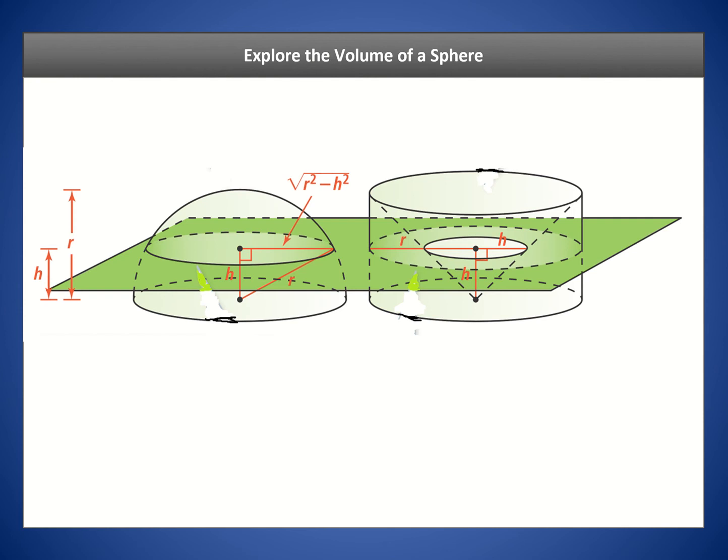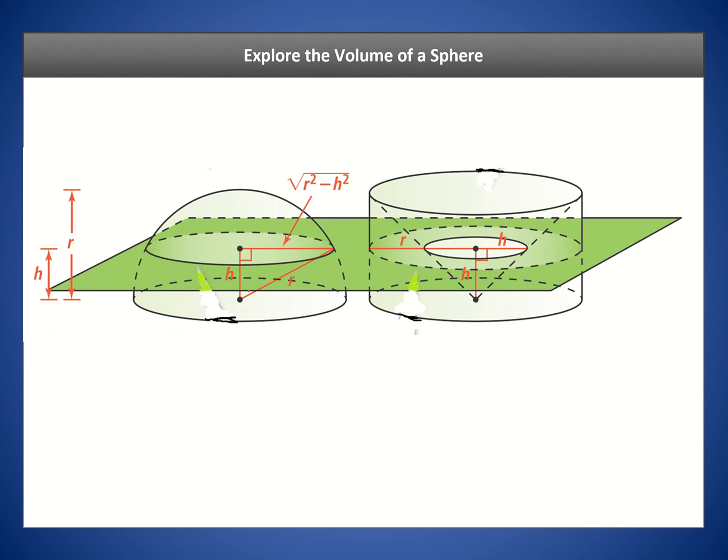And so if we were to slice this, we have the circle on the left, which is a larger circle, and let's go ahead and label some of these dimensions. So let's assume that this hemisphere is of radius r, as given in the diagram, which means that the height of this cylinder is also going to be r, so that's given here. And let's assume that the plane that cuts the hemisphere is at a height h. Let's say the radius is 10, then the h could be something like 4 centimeters or whatever. And so that height is going to be the same for the cone as well, the cone-cylinder combo.